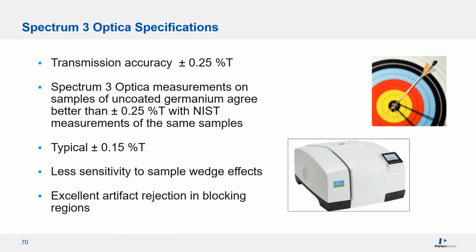In the absence of standards for FTIR ordinate accuracy, we've taken 2 approaches, comparing data measured at NIST and those calculated by refractive index values. Both have been shown to be in excellent agreement with the Spectrum 3 Optica, while eliminating previous sources of electronic errors and optical artifacts. The Spectrum 3 Optica is the only FTIR developed for optical filter measurements and the only FTIR with guaranteed ordinate accuracy specifications based on a NIST traceable reference standard. The spectrometer builds on PerkinElmer's experience of providing high-performance instruments for optical filter manufacturers, which we continue to develop and advance.